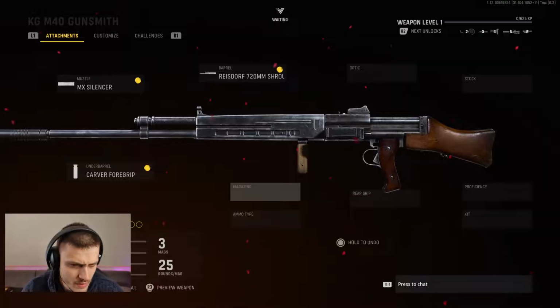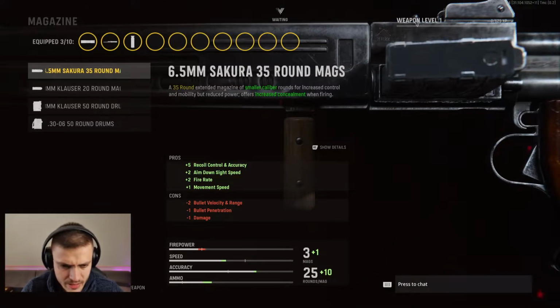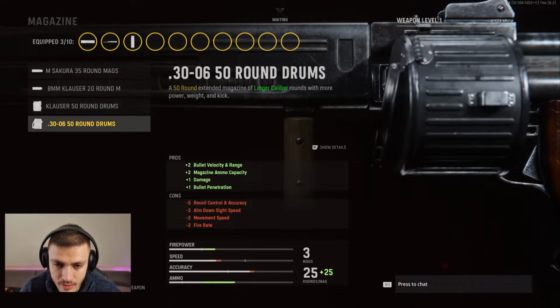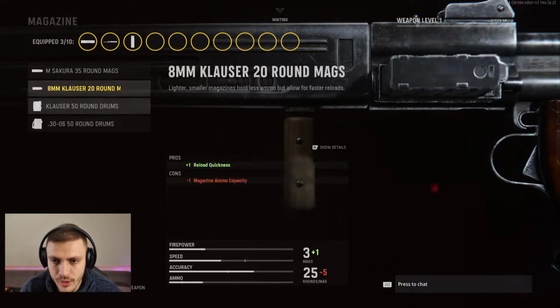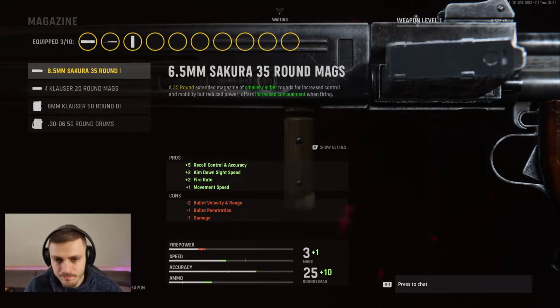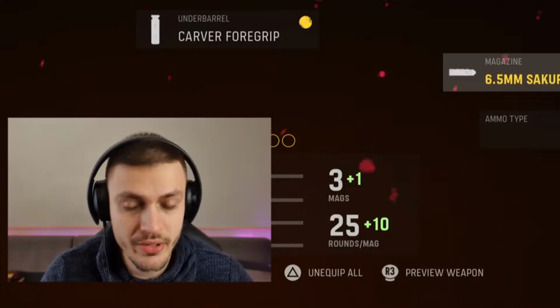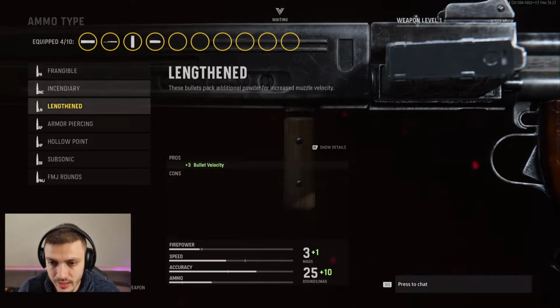Let's see the magazines. I'm guessing you have 20. 25, yeah. You have 25 in a normal mag. This is the Sakura 35. Recoil, yeah. Okay, so you have this one as well. This is for more damage. I'm gonna go for the Sakura, even though this is the normal magazine that you're most likely gonna use, let's be honest. Ammo type, we're gonna go with the lightnet.